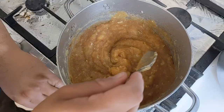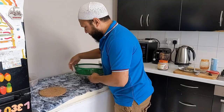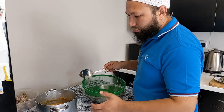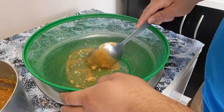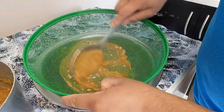Now that that's all mixed in, I'm going to turn the heat off — that's it, the mixture's ready. One of the things about this is you don't need any fancy equipment. You're not going to need dehydrators, no power tools — it's all by hand because it is a handmade process. It is going to take a little bit longer than if you're using some more fancy equipment. Now the thing to do is to separate out all the really tough bits from the really fine pulp. The way I'm going to do that is I'm just going to use this colander — I'm just going to scrape it through.